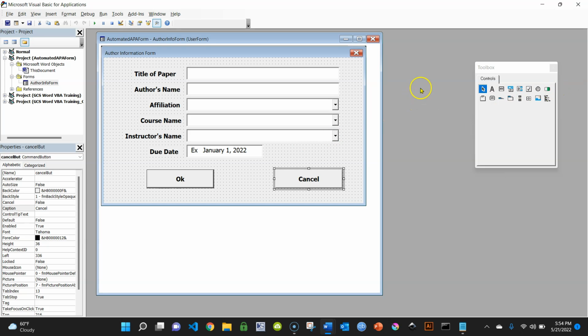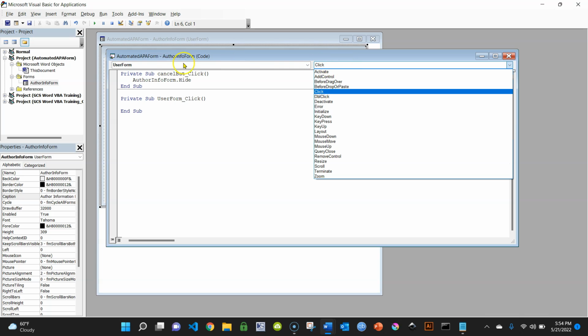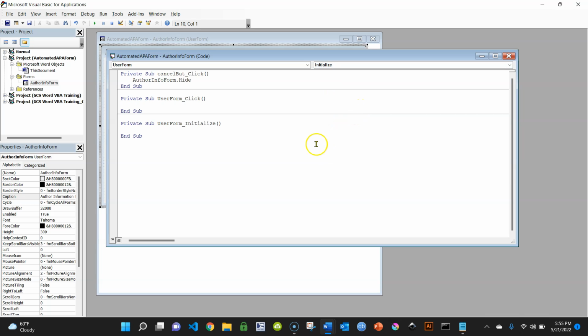So one of the first things I want to do is populate these combo boxes. Okay. And the way you do that is we would come down to this form and we would double click on the form. And then we would come over to here. So this is the name of the form. And then what we want to do with the form is we want to pick one of these events, and the event we want to pick is initialize. Okay, and so we come over here, and then we're just going to make up our lists.